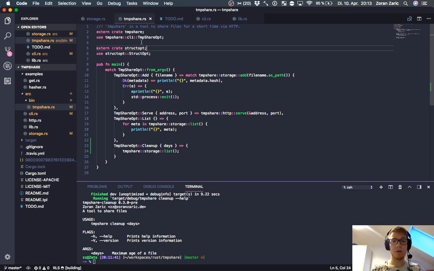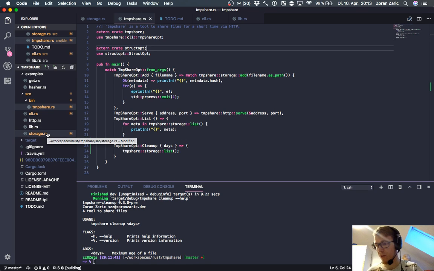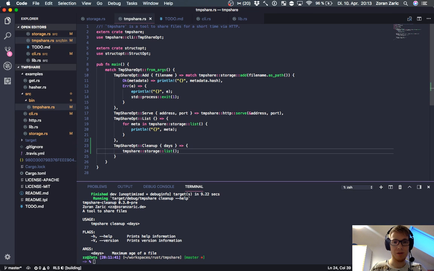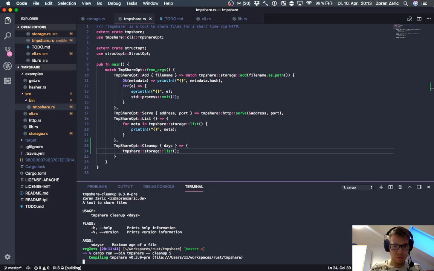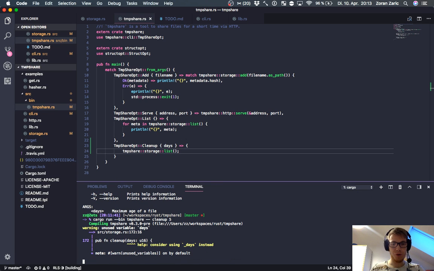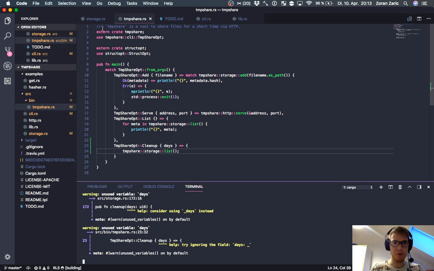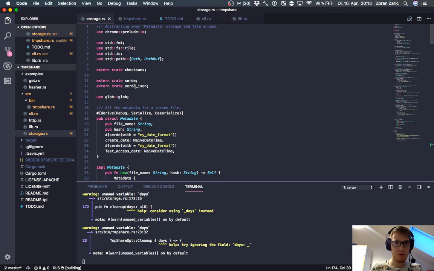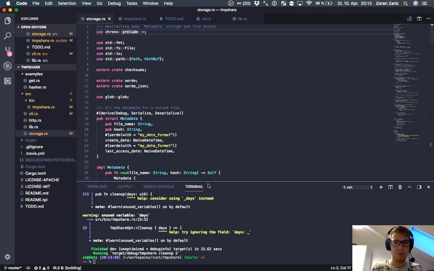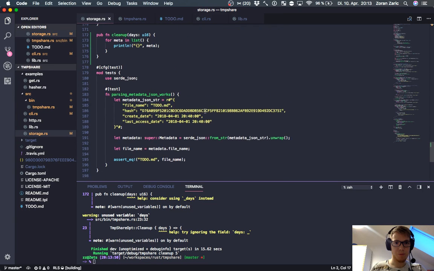And we had to move the glob import from the tmpshare binary to our library, and to save us from this, I just wanted to have it in storage in the first place. Because we'll import chrono for this. And I think in storage we already have chrono. Yeah, there it is. So here we are.